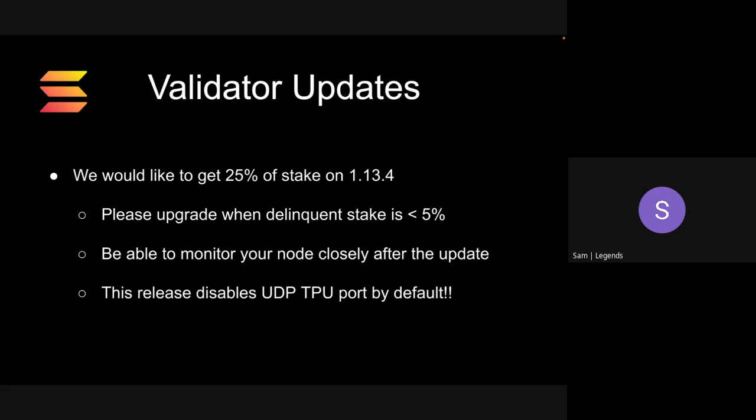How do you block the UDP port if Quick uses UDP too, right? It's the same port numbers. No, it's a different port. Oh, different port numbers. But it's still UDP, correct? Yeah, that's correct. Quick is built on top of UDP, and there's another port that's used for Quick connections.